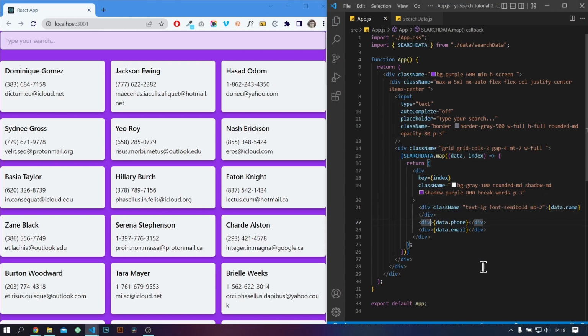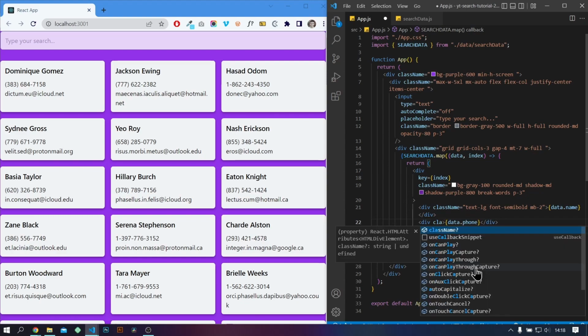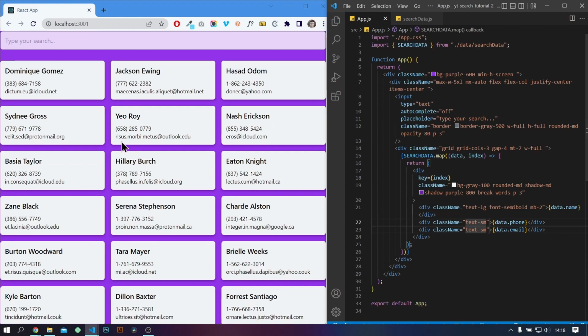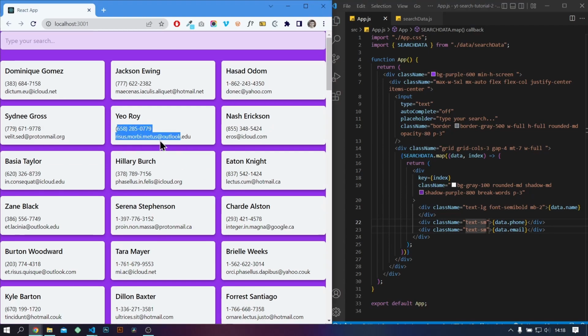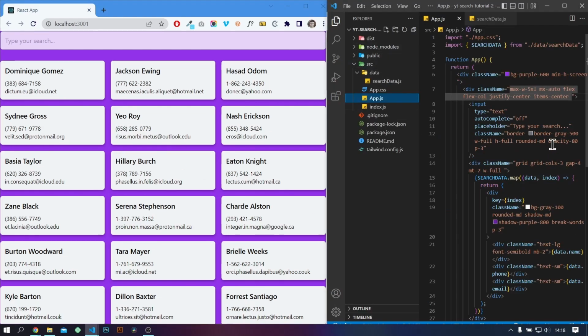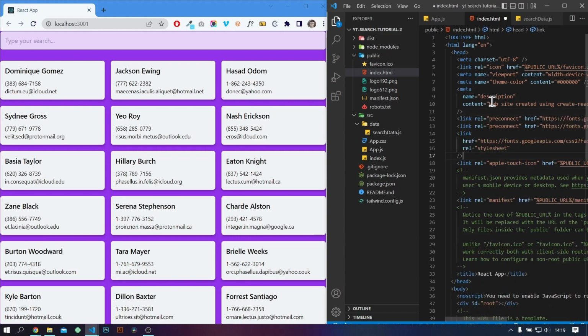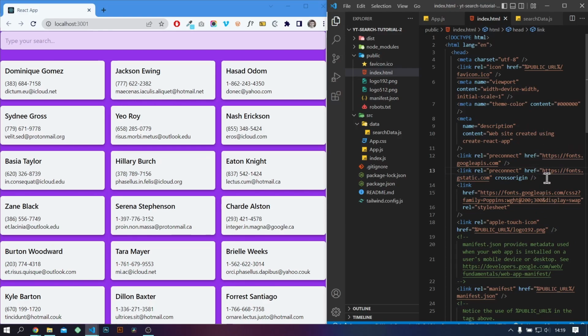Okay, and the phone and the email will be the same classes, so just type text SM, so make the text smaller. All right, and guys, I just love the Poppins font, so I'm going to add it here very fast. This is just the code that you can get from the Google Fonts website.